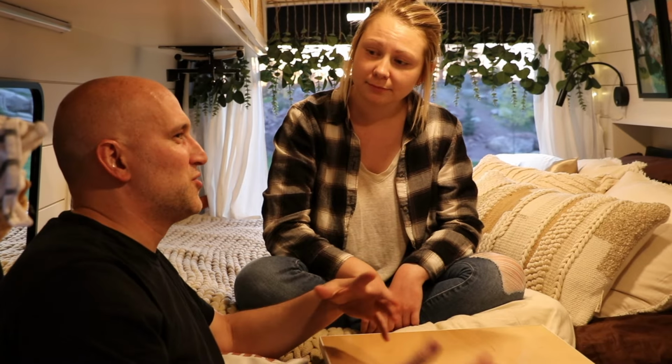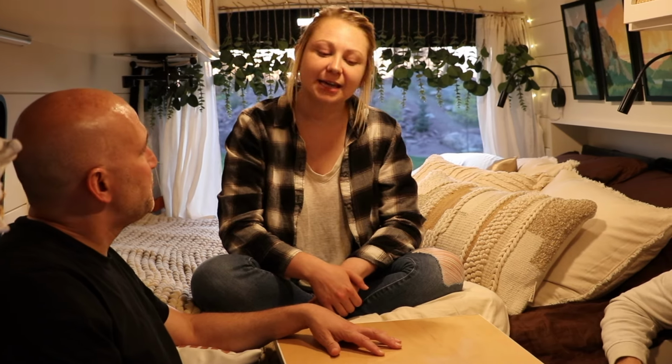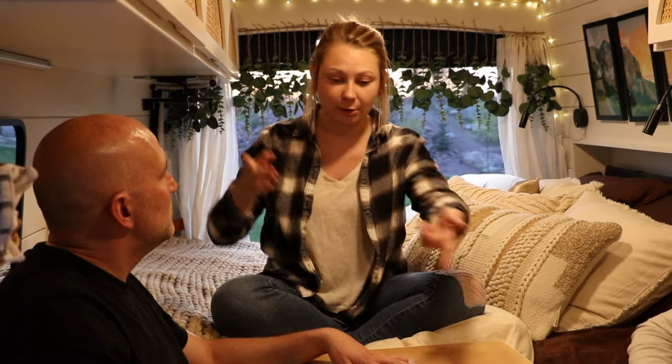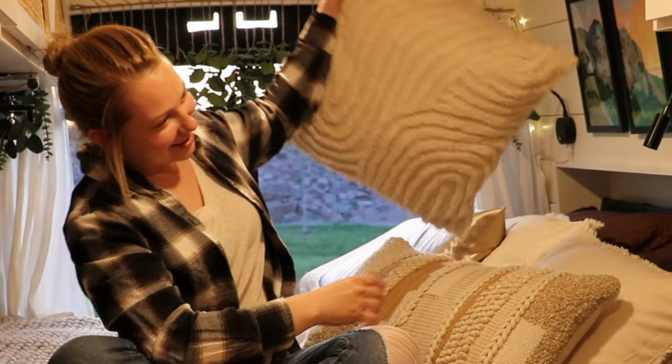Have you found it challenging not to have a place to hang clothes, or have you figured it out? Yeah, this is my first space that I haven't had a closet to hang clothes. So I basically donated about half of my clothing before moving into the van. I even sent my family back with a few things to donate for me. I was able to downsize enough that all of my pants fit in here, all of my shirts fit there, and then I have jackets in there. I also am keeping jackets in my pillows.